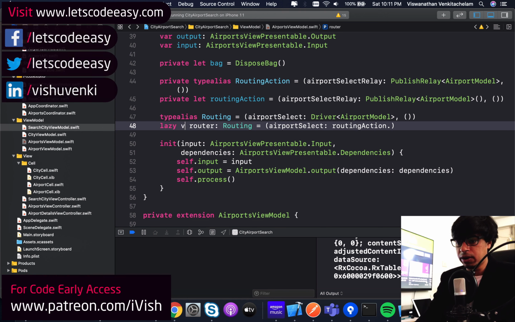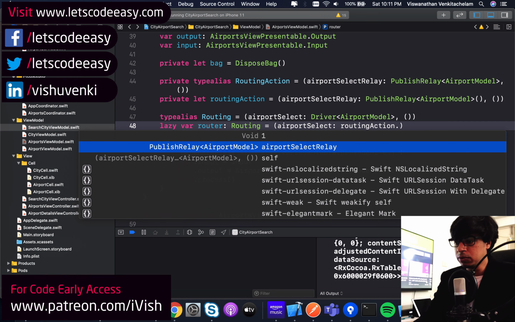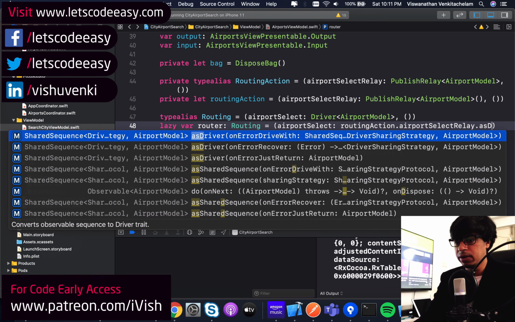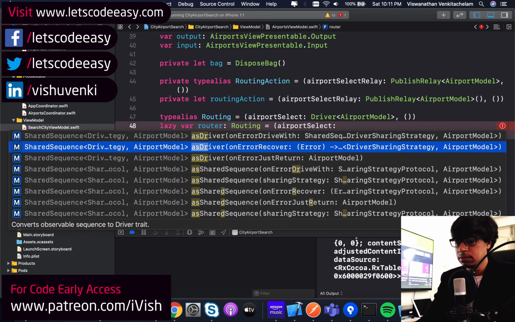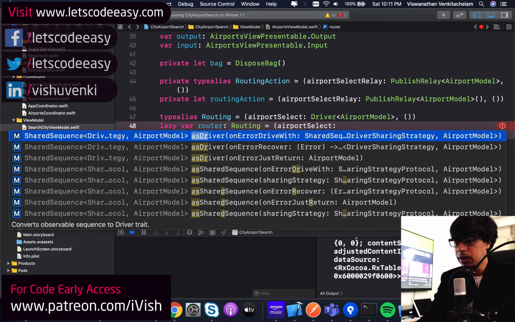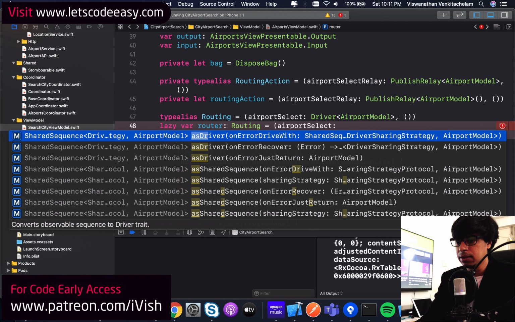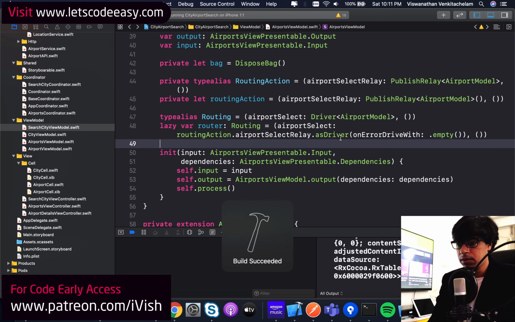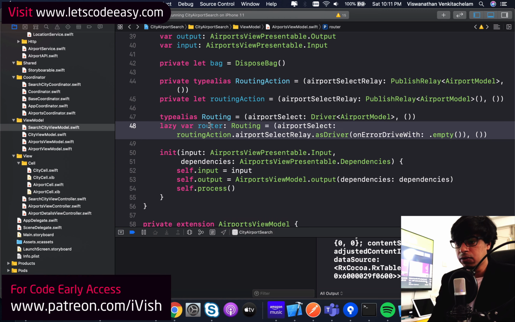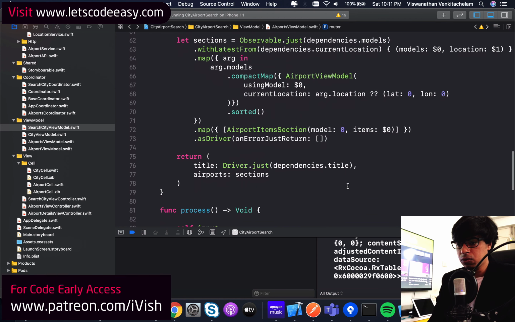Let lazy var router, routing action dot airport select relay, make it as a driver, so if it is empty, I don't need to send anything. Write error dot empty, that's it. And the other final one, empty one. This should be fine. That succeeded. So I can now use this router to do some action.